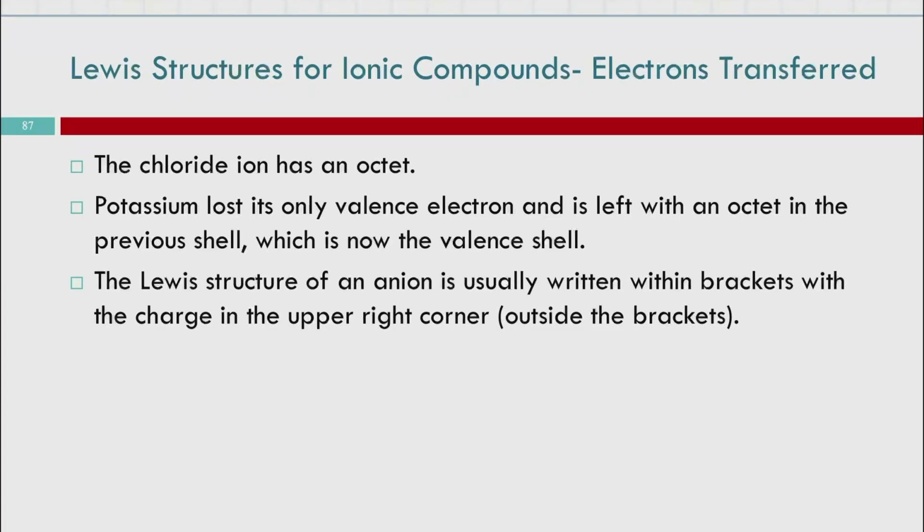So we saw in that previous slide, chloride has an octet. It's got 8 valence electrons. Eight electrons on it. Potassium lost its only electron. And so it's now left, if we look at our periodic table, potassium has now the valence electron configuration of argon. So we peeled off that last layer, and secretly, it's got another full shell underneath.